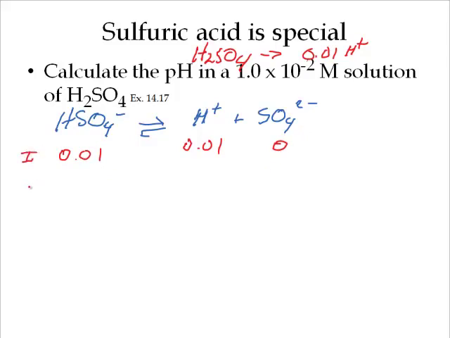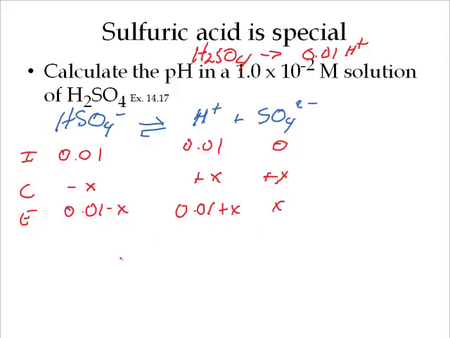Now, what's the change going to be? Well, we're going to lose some X. Would you agree, hopefully? We're going to gain some X. But really, what are we gaining? Well, we're really gaining, oh, pardon me, let me finish this off. And we're going to gain some X there. So then at equilibrium, what I've done is I've got 0.01 minus X. And then here I have 0.01 plus X. And then I have X. So I've got my chart.